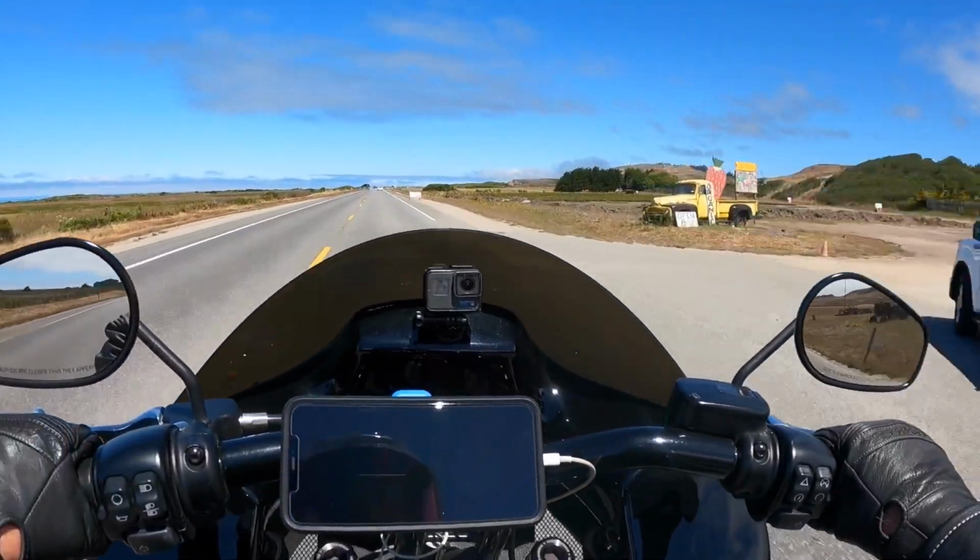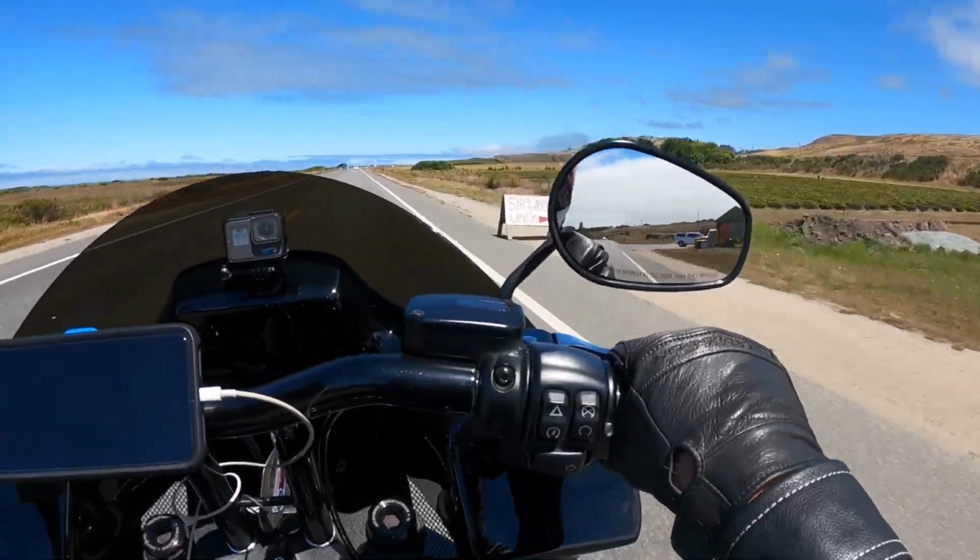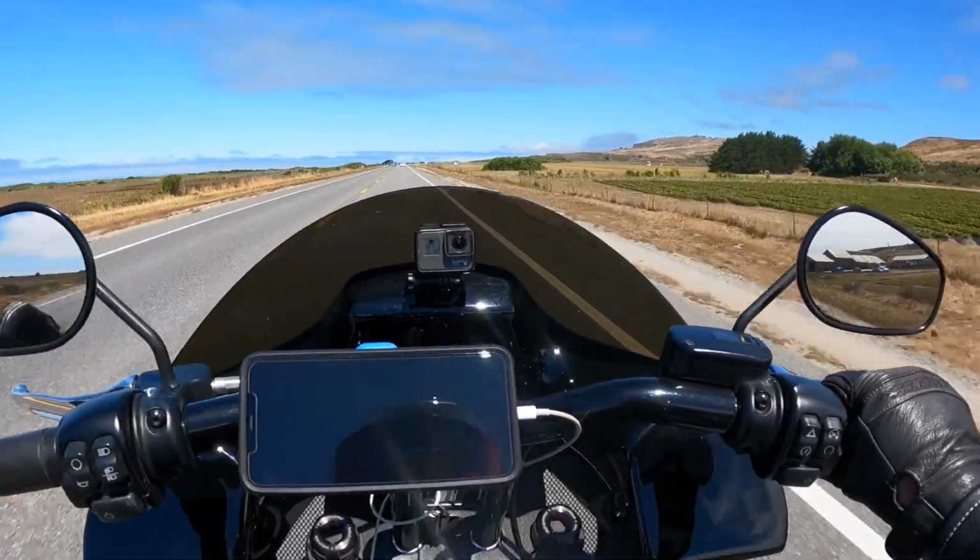I'm going to go up here, and I'll get back on it when we get to some fun roads. It's a nice little chat on a straight highway.